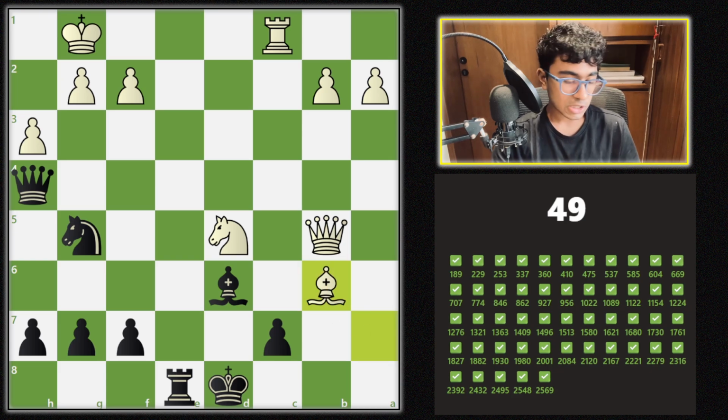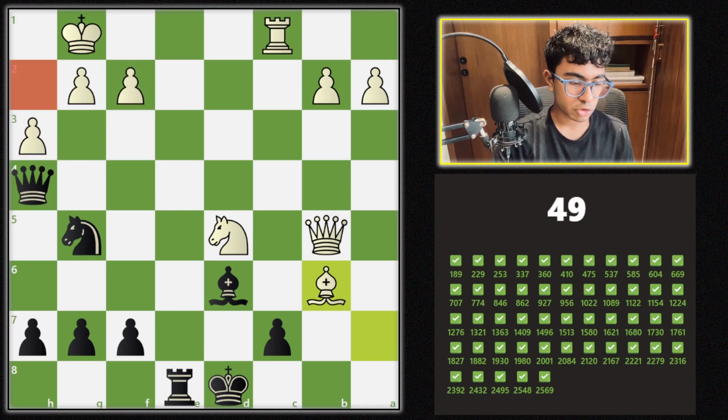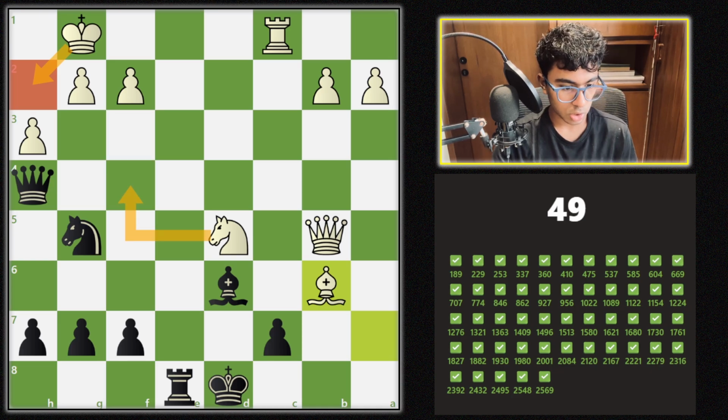First calculating the material, white is having 2 pieces, rook and queen. Black is having 4 pawns, white is having 5 pawns. How to win this? First, always starting with check. There are 1, 2, 3, 4, 5 checks available in this position. So starting with bishop h2 check, white can capture it. And we can actually, okay, we can't really play it. Okay, it's not working.